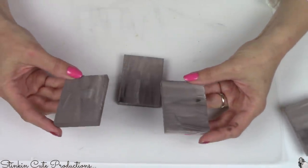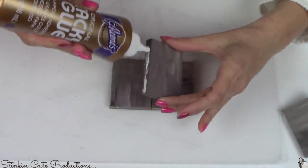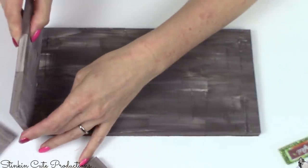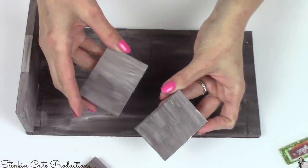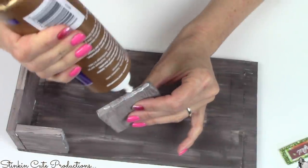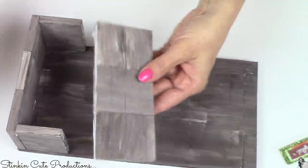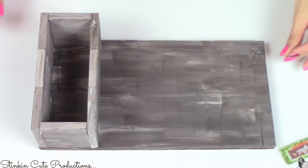Now that all the blocks are painted, it's time to put this together. Start with three rows of four blocks and glue these three rows together side by side — do this twice. These two pieces will be the start of the glue stick holder. Place glue on one edge and line it up with the top or bottom edge of the base. Then take two rows of four blocks, put glue on three sides, and place one on each side of the panel attached to the base. This closes off the bin that will hold the glue sticks. The design is very similar to my old glue gun stand, just using wood blocks.